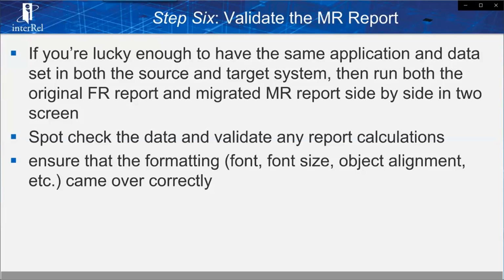So then what I'd suggest you do is just kind of do a quick validation of the MR report. If you're lucky enough to have the same application and data, then honestly you could run them side by side, your original FR report and your MR report, and just kind of double check everything. You're going to want to check data. You're going to want to check report calculations. So those are calculations that only exist in your report layer and not in your source. You want to ensure that the formatting came over correctly. So there are a couple of things that you're just going to want to validate to make sure that everything looks like it should before you release these reports to the end users.